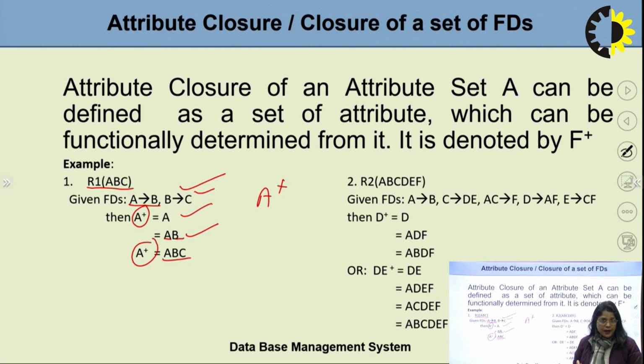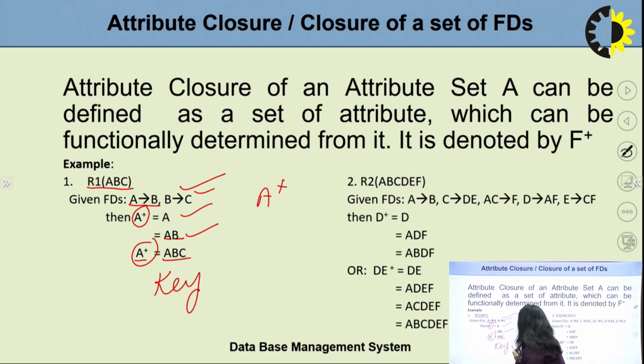If we are getting an attribute closure that covers all the attributes of that particular relation, it means that particular attribute can become the key of that relation. So here the key is A, right? So this functional dependency set can be used to find the key of the relation. The candidate key or super key can be found through the attribute closure set by the same steps.